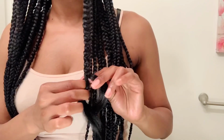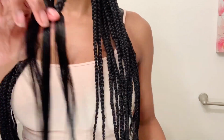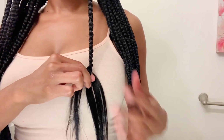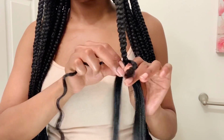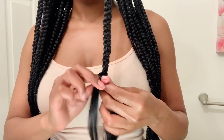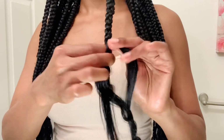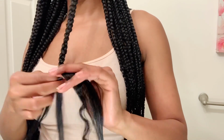And once you get down to like your boob, I like to stop at my boob. I go ahead and add the Lulutress hair. And we split each little curl into 3 sections. If you want it fuller, you could use the whole curl or split it into 2. I personally just like splitting it into 3 because I want my ends to be full, but I don't want them to be too thick.